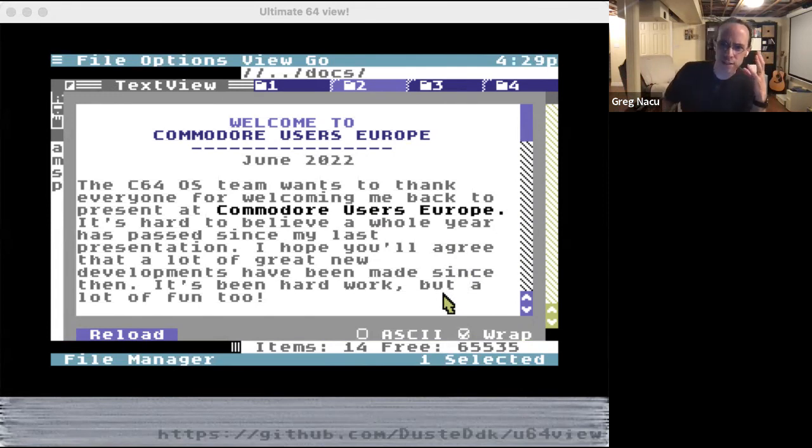So this text view utility is based on a text rendering class in Toolkit. It's the same one actually that we saw in the test ground app, but it also has support for a new lightweight markup format for C64 OS, which I call mtext.